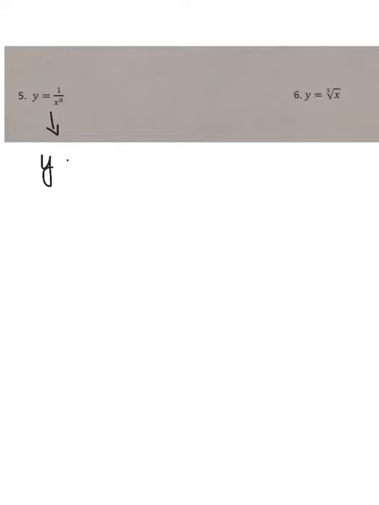So y equals, you guys should remember that I can get rid of a fraction if I just take its denominator and bring it up to the numerator. But do you remember, if I bring this x to the 8th up to the numerator, what happens? And hopefully you remember that that means that we have to negate the exponent. So that x to the -8th is equivalent to 1 over x to the 8th. And the reason why we do this is it really just makes taking the derivative a lot easier.